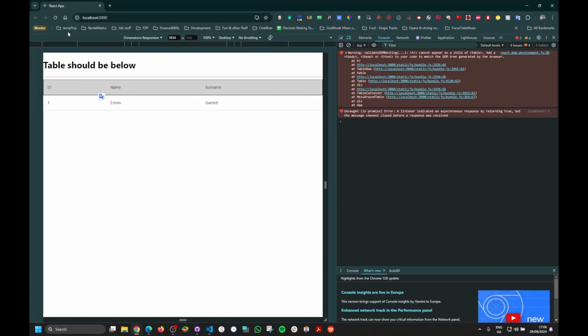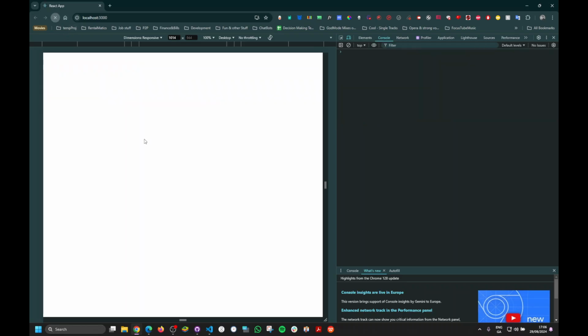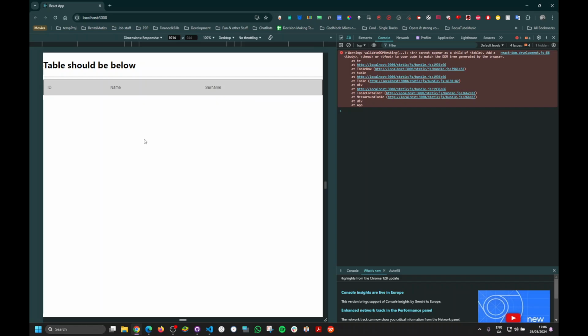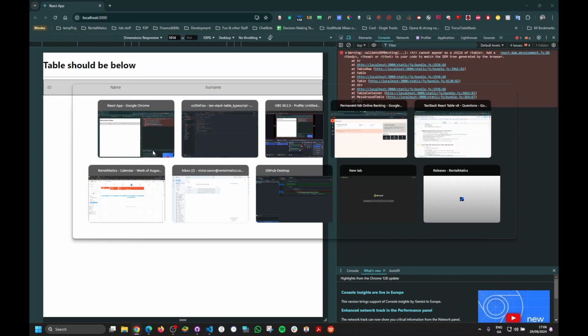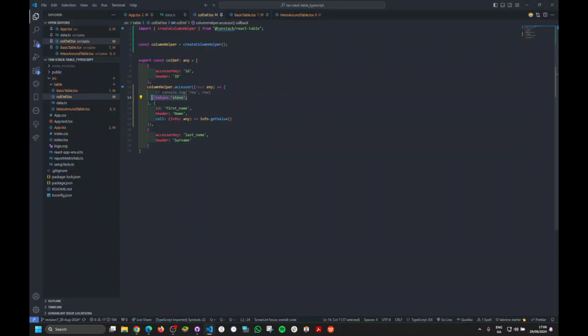It's no longer going to be found, because airmin exists in data, but the accessor function, when it's airmin, returns Steve. And therefore airmin does not exist. Does that make sense? Because the accessor function is what controls the compare. Just be very, very careful with this stuff.